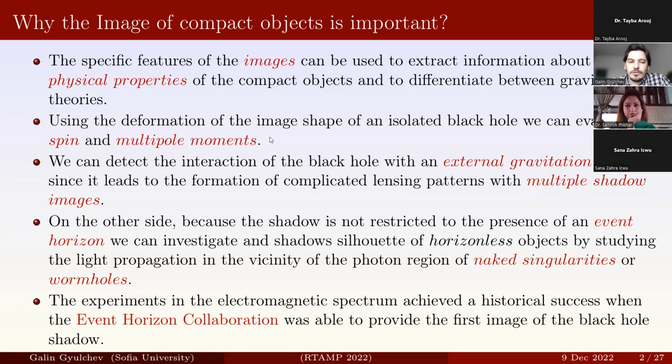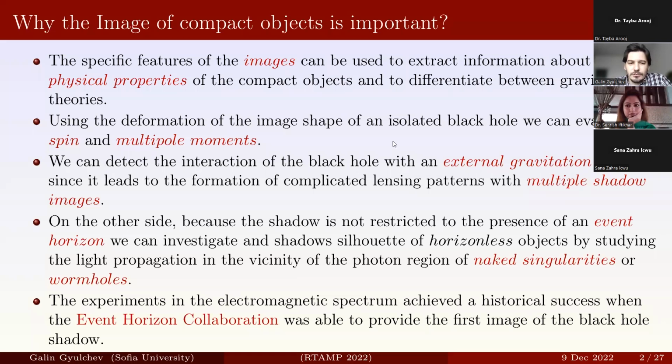The other aspect of the theoretical consideration is that this deformation of the images can be very special for an isolated compact object like a black hole. If we check more specially the deformation of the images, we can check not only the mass and the spin, but also the multipole moments of the bodies. This is very important because these multipole moments of the compact objects can give us information not only on the rotation or the spherical symmetry of the bodies, but eventually on the deformation of the bodies because of the interaction with other massive bodies which are distributed nearby.